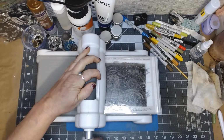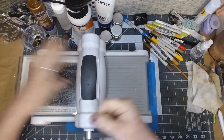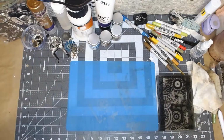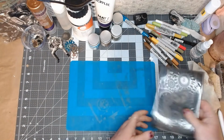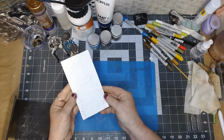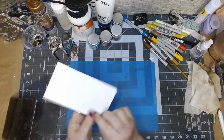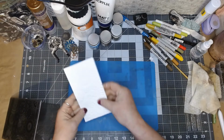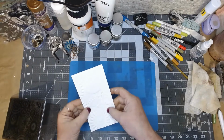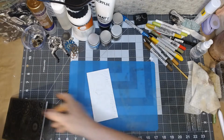And then I'm going to come back one more time just to make sure it's really good and indented and embossed. So there's that. Let's pull this out. Move this out of the way so we got some room. And let's see what it did. See if it did it. And it did. It did it good. So see that? Well, if you can see it. But now I got gears on my tag. And I want to use the side that's got the more of the raised up instead of the more of the indented. So it looks like we're going to go with this side. It's more raised. So we'll use that side.